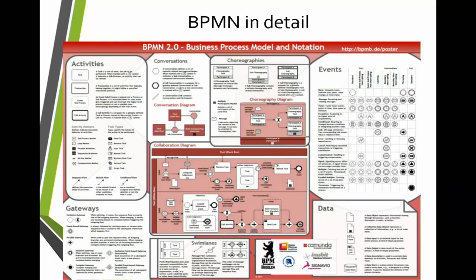Right? I will also only request you to know a certain number of these elements, and definitely not all of them. I will clearly indicate in this session and also in the next session which elements I expect you to be able to use, because in this course I want you to model, so you should know which elements are necessary to use. But there are also many elements which I don't care about. A parallel multiple event, I couldn't care less. You will never find it. Why would I care? I will definitely not teach you to use an event that no one else is using.